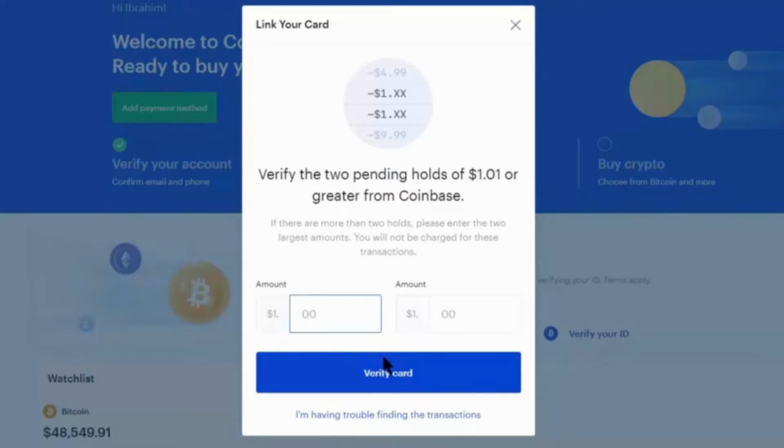So what you're going to want to do is log into your bank account online and look at those two transactions. And then you're going to enter in those amounts. They have to be exact. And the reason why they do this is to make sure that it's the correct bank account or debit card that you've listed on there.